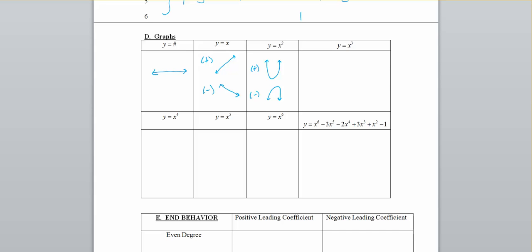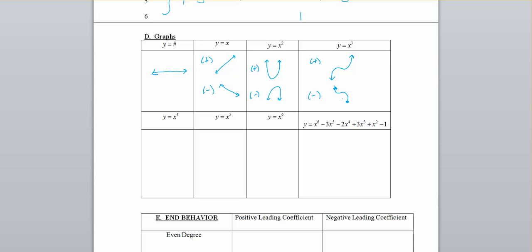So we're going to build on that and talk more about x cubed graphs. X cubed graphs, if I have a positive x cubed, it's going to be a squiggly where I start down, okay, and kind of make a little curve, and I go up. That's what the shape of an x cubed graph looks like, and that's something that you guys need to know. If we do the negative of that, it's going to flip over. So instead of starting down and ending up, it's going to start up and end down. All right, so this would be the graph of an x cubed.